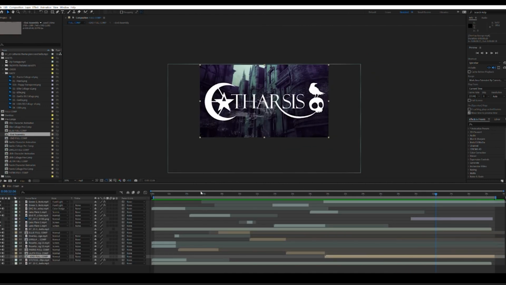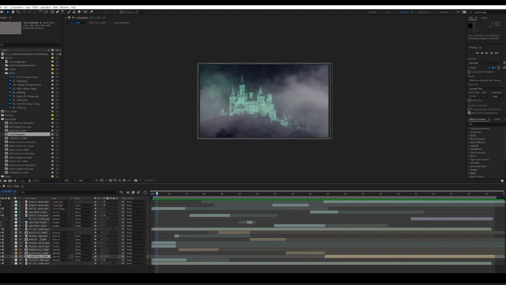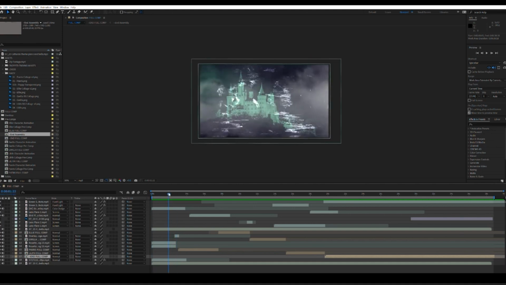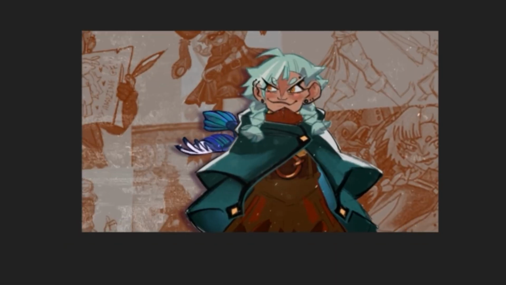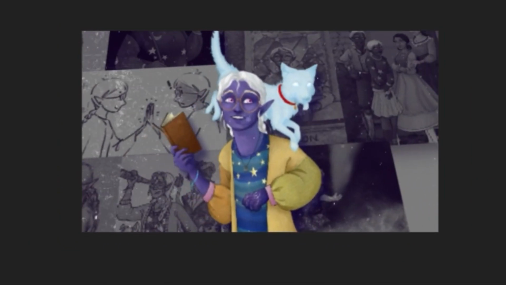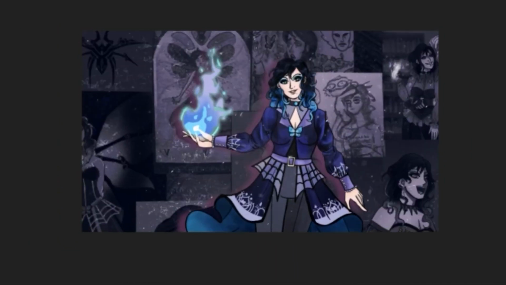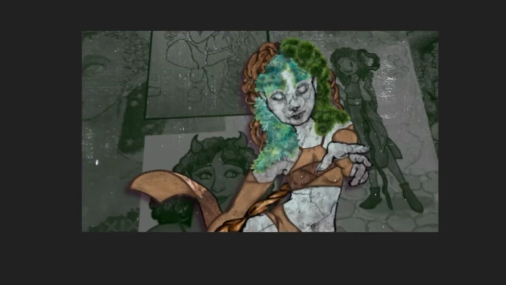So now that all that's been assembled, it's time to go through the final step of this whole process, which is, of course, all the compositing, which is essentially just bringing it all together, adding little effects here and there, and just really making this all pop. And the one thing I really wanted to do was have some really cool transitions, because without the transitions, I mean, it looks okay, but it's just kind of meh. Like, it's cool, but it doesn't have the wow factor.